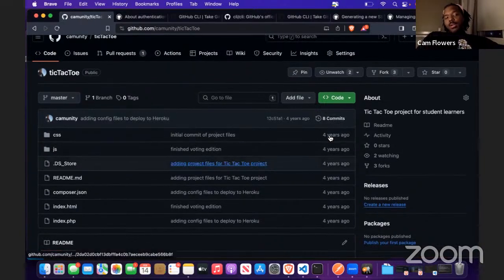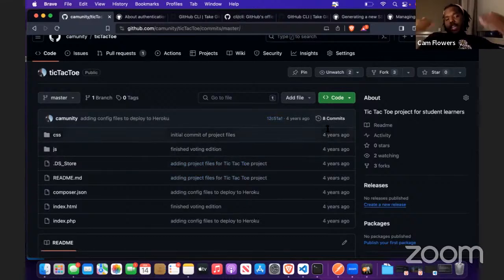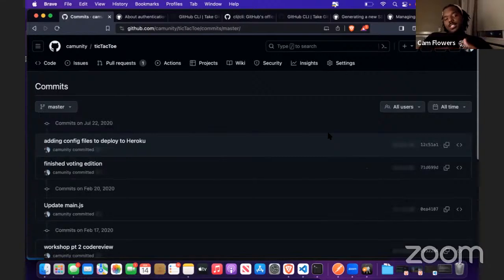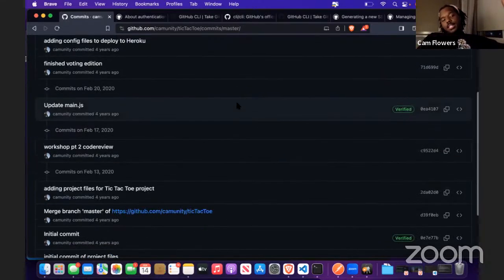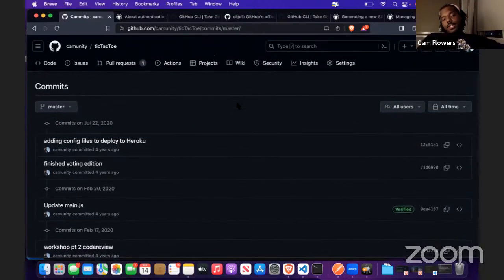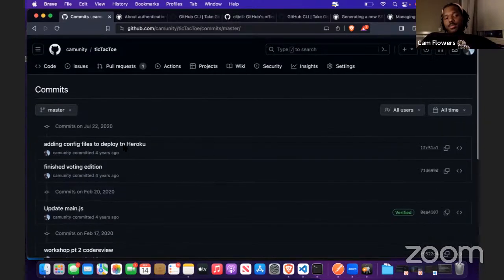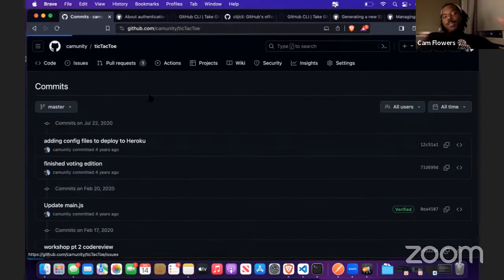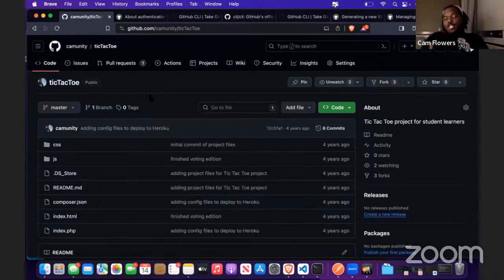Another aspect of what GitHub allows us to do is not only just see the files and see that we've made changes, we can actually save snapshots of those changes in our project and see those snapshots, which we call commits, right? And so these are where Git commits are visualized for us in GitHub. So GitHub is an amazing tool because it is both a data storage solution, but it also does a lot of work helping us visualize what we've done with our project using Git.